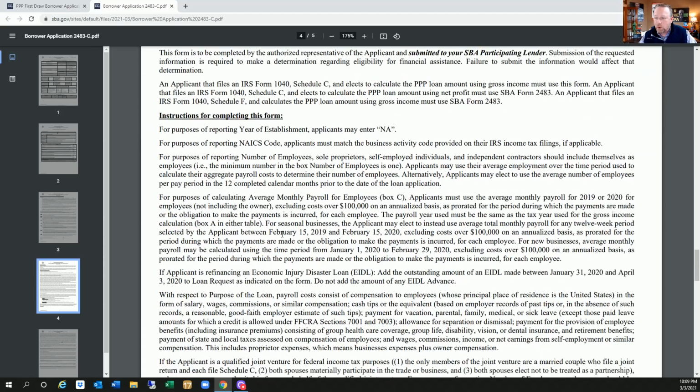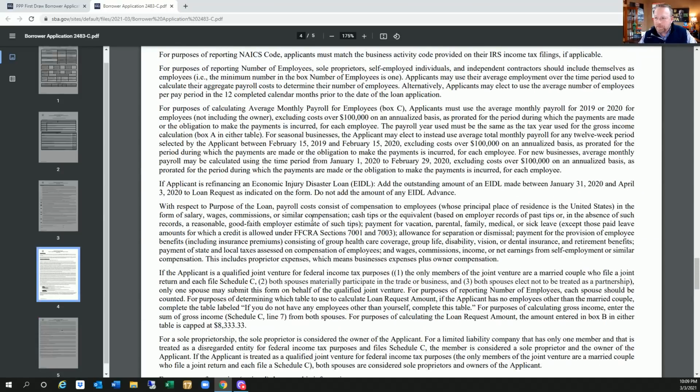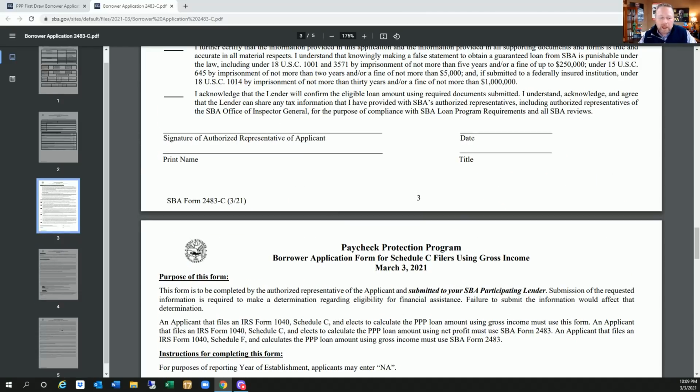Your title is owner. Down here, we've got a number of additional things and information. They put down the instructions here on some of these items that I already went through with you. So from my perspective, this is something that I think is made plain. It's been made easy. You might be at a bank where you're filling this out electronically, just entering in the information, but you'll be able to then see what information you need. And really what it comes down to is you need the Schedule C for either 19 or 20, and therefore you can pull that information up.